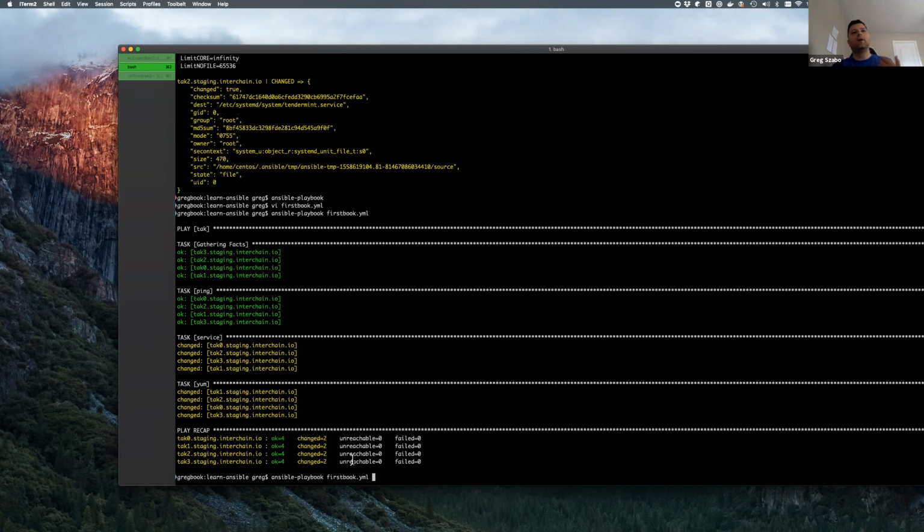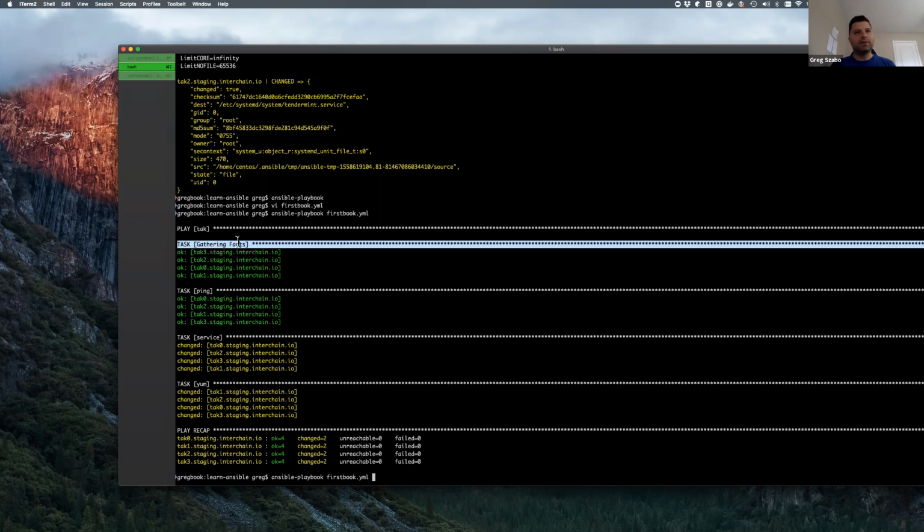So let me get to the gathering facts part. Gathering facts is actually going to look at the servers and try to get some of the details of the servers into Ansible variables. For example, how many CPUs you have, what's your host name, what's your IP address, do you have multiple IP addresses and multiple interfaces, what kind of network interfaces you have. Some of the default information of the host is going to be gathered in this step.